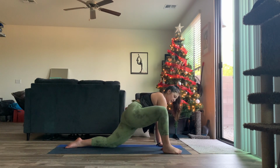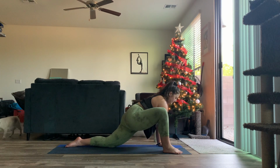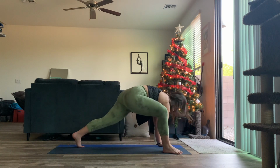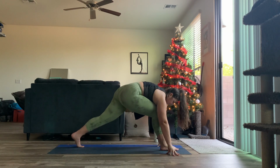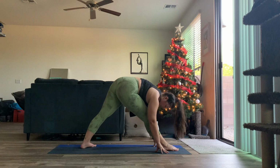Heel toeing that foot to the outside edge of your mat for lizard. Just a couple breaths here, sinking those hips forward and down. One more breath right here. Good, inhale, tucking the left toes under, lifting that knee, walking the hands back over, heel toeing the foot into center. Drop the heel, returning to our pyramid pose, melting in to that stretch just a little bit deeper this time.